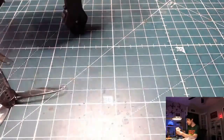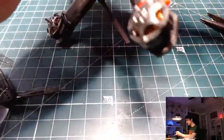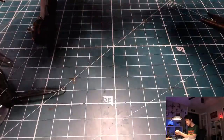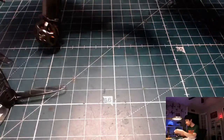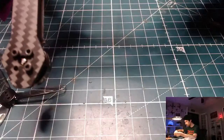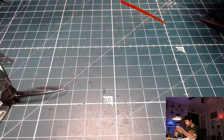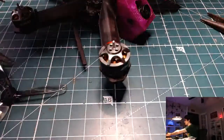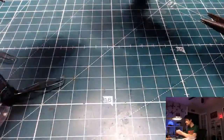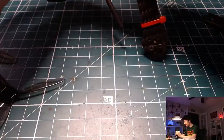I'm very tempted to blame it on Caddx, and just get the Runcam tiny little nano guy. But I think I'm gonna wait, because I can't imagine that it's that much better than this one, and I'm sure at some point they'll finagle a 4K or at least 2.7K version of them, and then that'll be the one to get. Or actually, hopefully by that point I can get whoever comes with that to send me a review unit. That would be amazing. I guess I need to do a review. Okay, so that's what I'll do. I'll see if I can get a review going on the Runcam Hybrid.